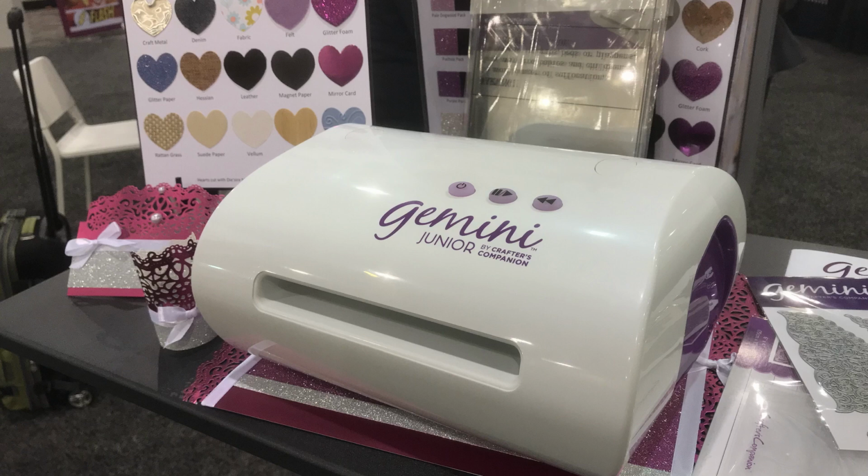You do not have to press the forward feed button. You can just kind of let go and it takes over for you. There's also a reverse button on it, so you can send the die cut back through towards you if you want to. But this is great for those of you like me who have tendonitis and turning that crank handle kind of gets old after a while. It's going to work beautifully with your intricate dies. Can't wait to show you more as soon as we get this in our hands.